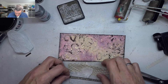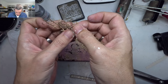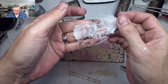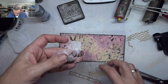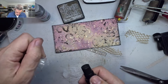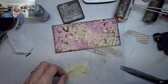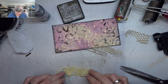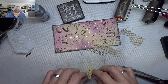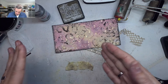Then I'm going to take this — it's one of the elements from Torn — and I'm going to tear it up even more. I've got a piece of gauze when you have a wound — I just tore that all up. But it's too white for me, so I'm going to take a tiny bit of this antique linen, spritz that on there, spray a bit of water, and that will give it a nice color. Then grunge it up a tiny bit with some scorched timber — there we go. I'm quickly going to dry that and then we're going to build up the page.